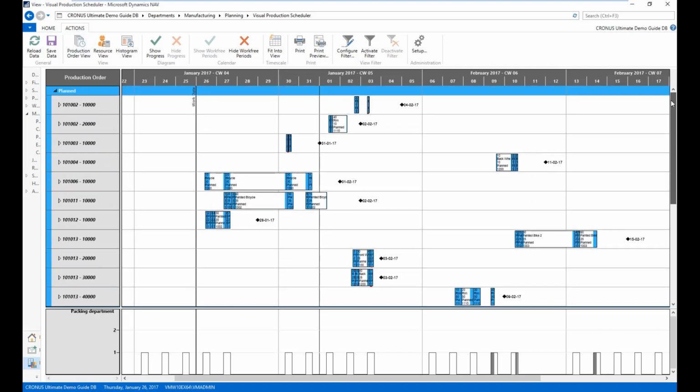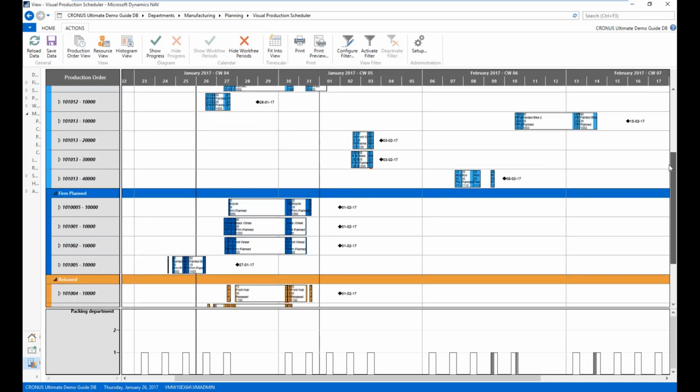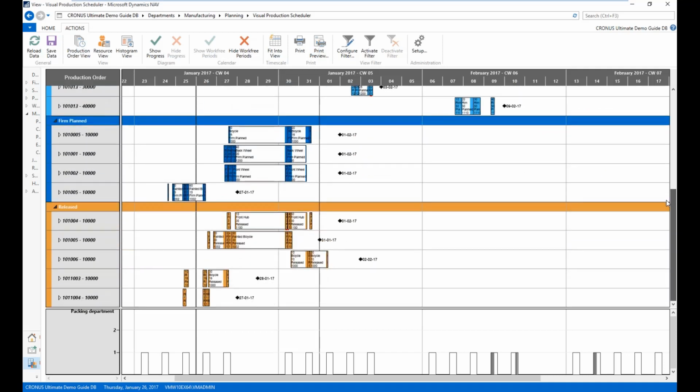So we have our planned production order lines, our firm planned, and our released. You can see that they're all grouped and color-coded according to their status, right? This is how we build it from the out-of-the-box standpoint.